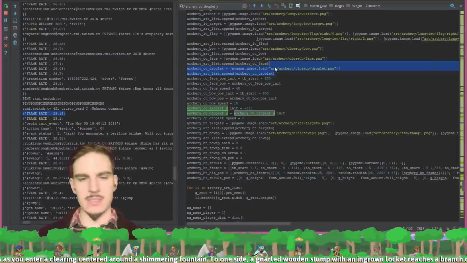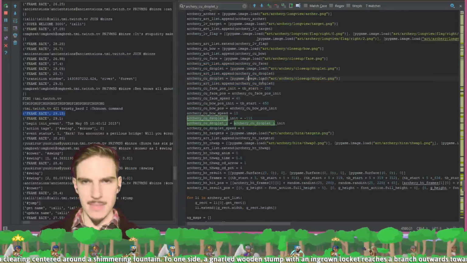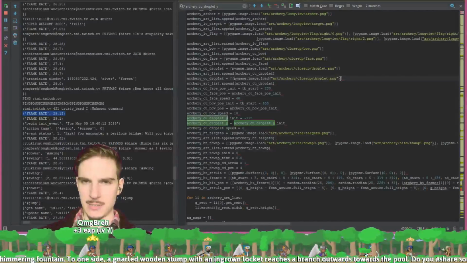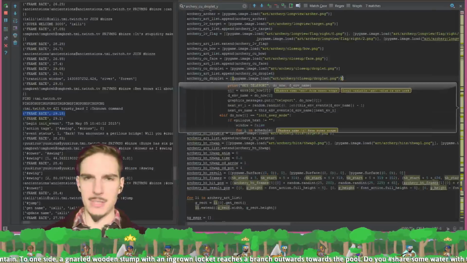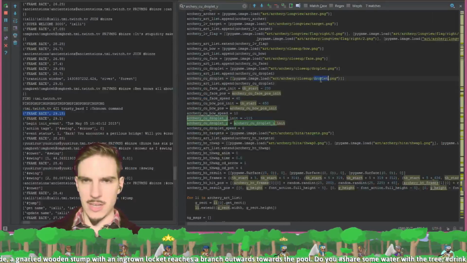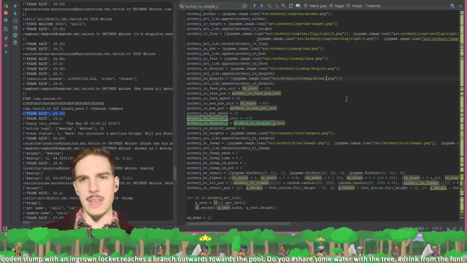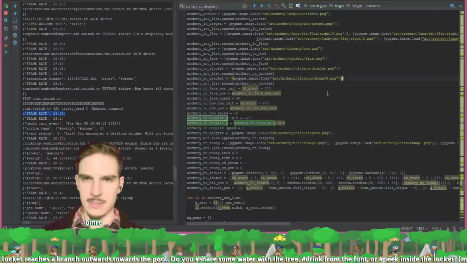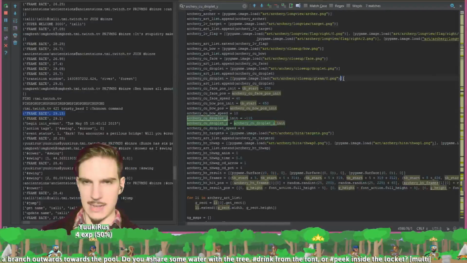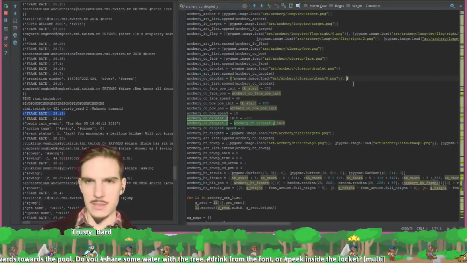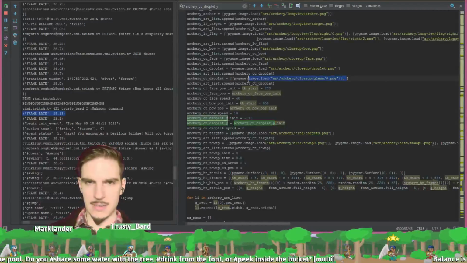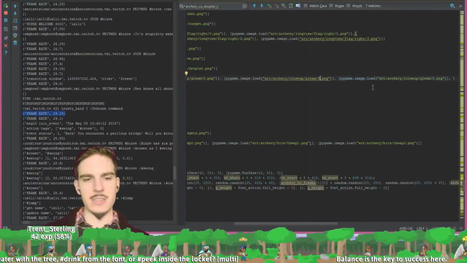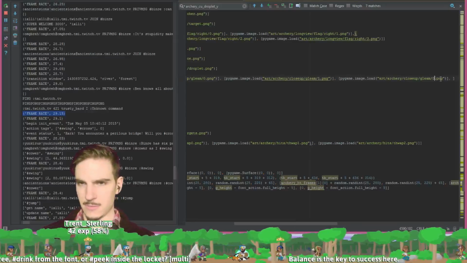So let's just dupe this for now. Except this isn't just going to be a singular item, it's going to be a list of items. So pygame image load, close-up, gleam, slash 0.png. Let's duplicate this twice, because it's going to be 0.png, then 1.png, and then 2.png.